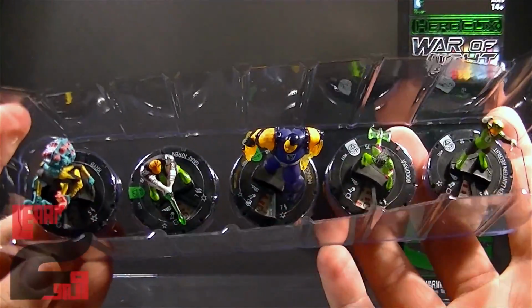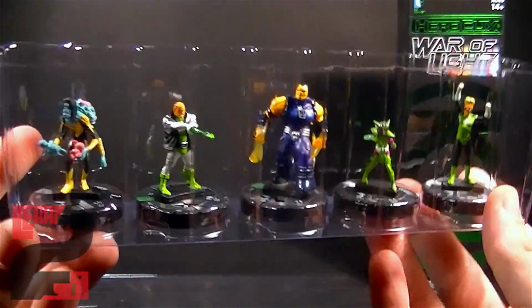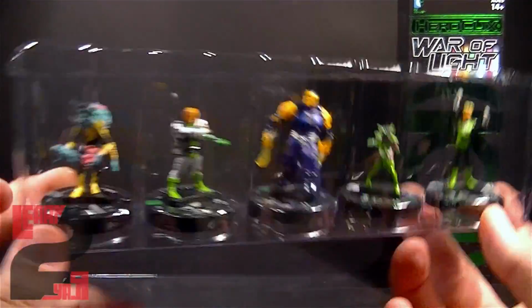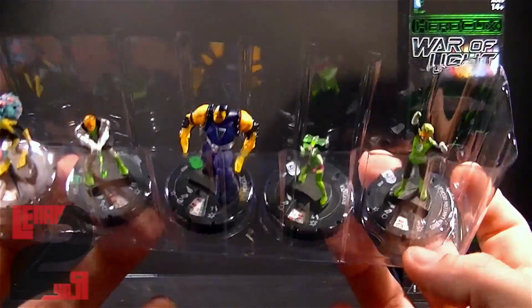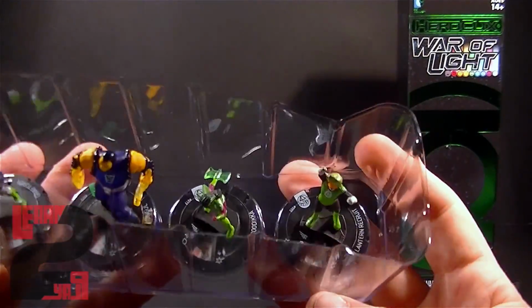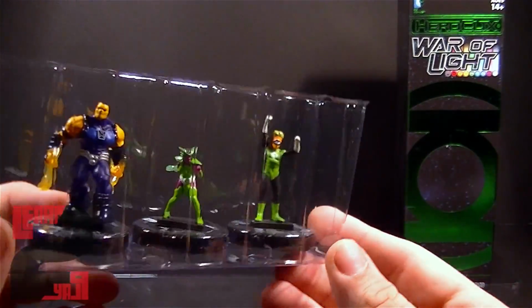Okay, so we have Crib. Another creepy looking, interesting sculpt, holding a couple babies. Then we have another Graf Torin. Here we have another Mongol, another Budokai, and another Green Lantern Recruit.